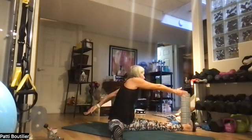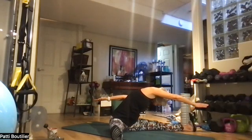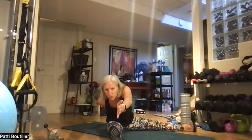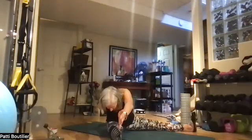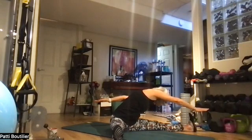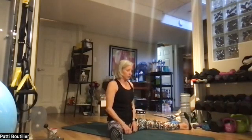Twist around to your left foot, and then reach. Remember, your neck is to be in line with your spine. Come back up and twist around. Reach. Come back up and twist and reach. And then come back to center.